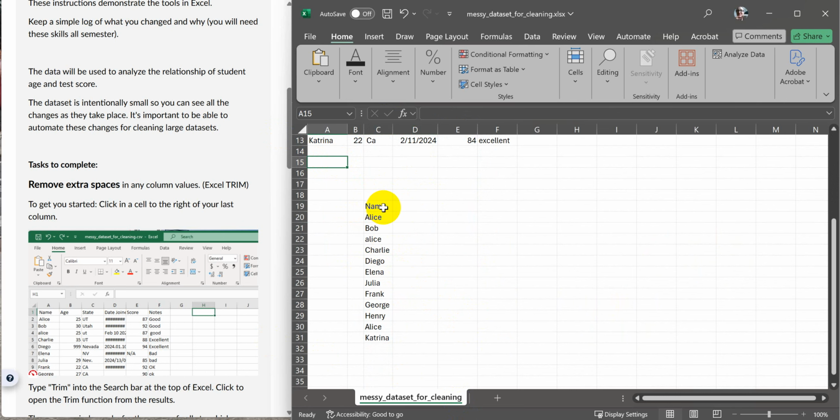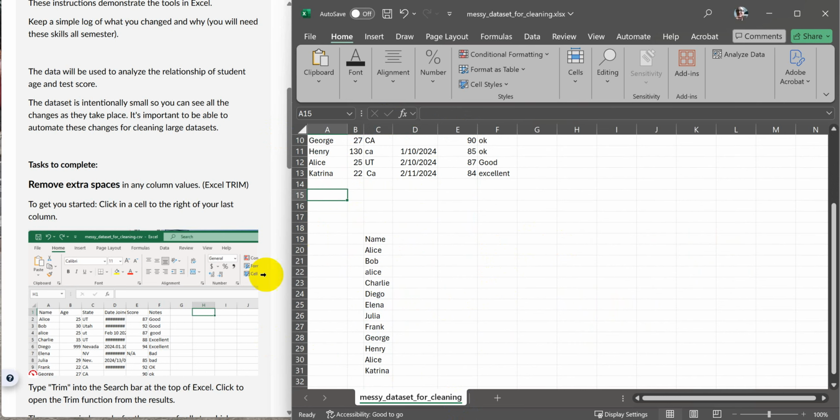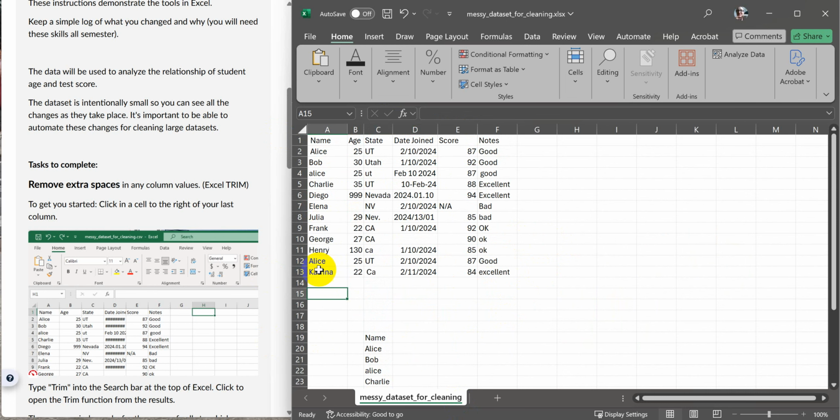I probably had the cell selected right here. So this is the first thing you need to be aware of when you run these tools. Wherever your processing cell is, that's where it's going to paste the data. So like in last week's exercises, if I were to type in trim into this box or cell and then ran it on the same things, hit enter, it's going to paste it down starting in the cell that I'm processing in. So that's two ways to do it.